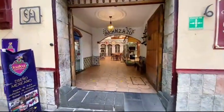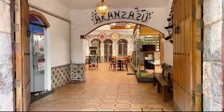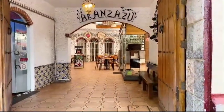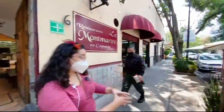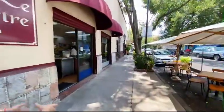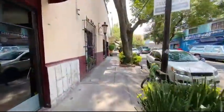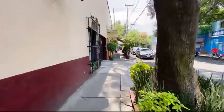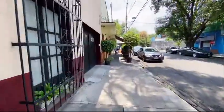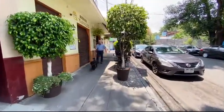Oh, beautiful. So a lot of these buildings have courtyards. Almost all of them have courtyards because it was the way to build for Spanish people and also for Moroccan people, with the courtyard in the middle of the houses. So that's why it was huge lands, and they can build the courtyard in the middle with a fountain or with trees, and then the bedrooms and all of that.